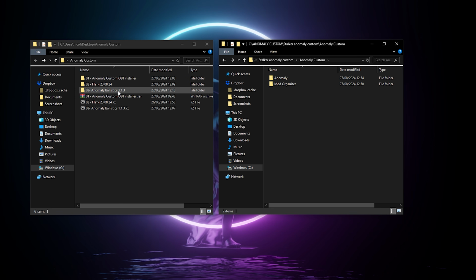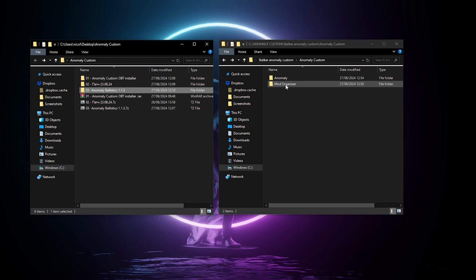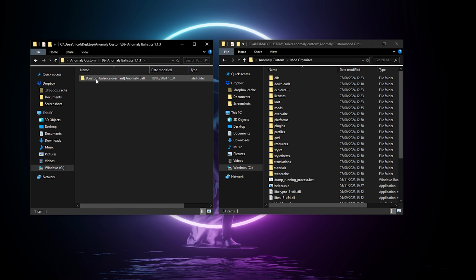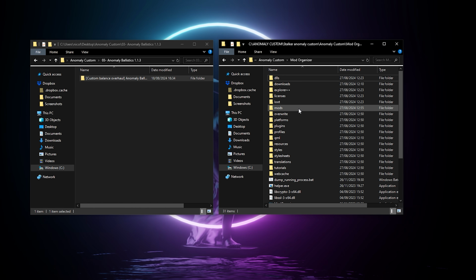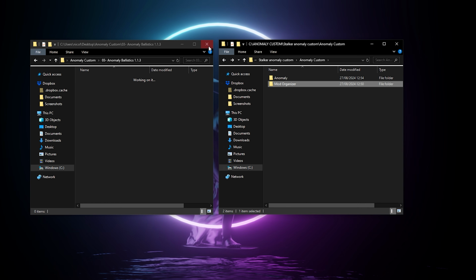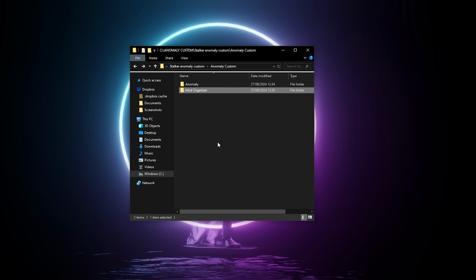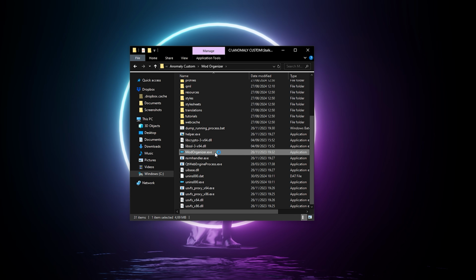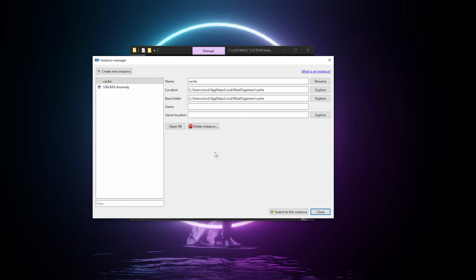For the ballistics fix, you're gonna go inside your Mod Organizer folder, then grab the Custom Balance Overall folder and drop it into the Mods folder and replace the files when asked. Again, if you don't get the prompt to replace the files, it's a good sign you didn't copy it in the right place. After that, you're gonna launch Mod Organizer from the executable in the Mod Organizer folder. That's how you will launch the game, by the way, so you can create a shortcut for it.